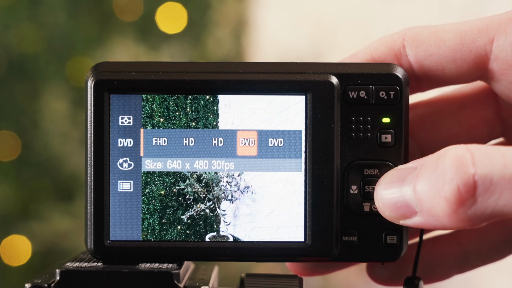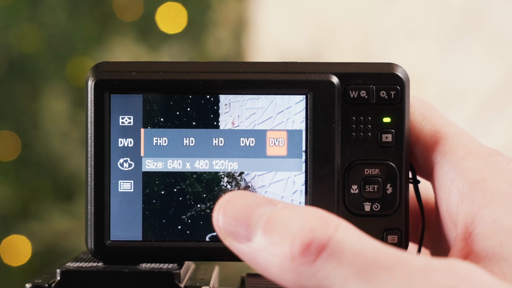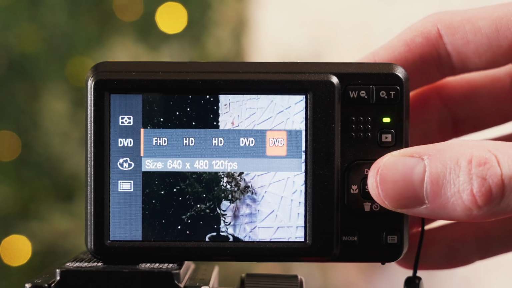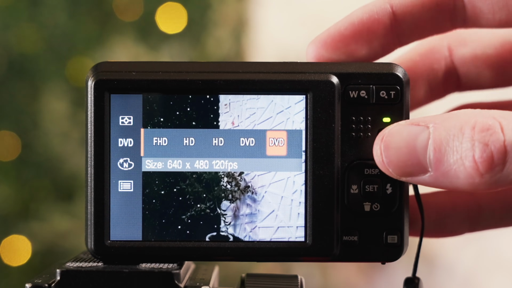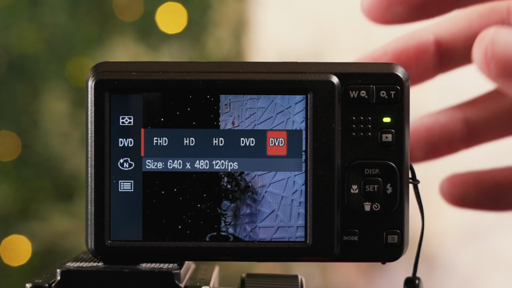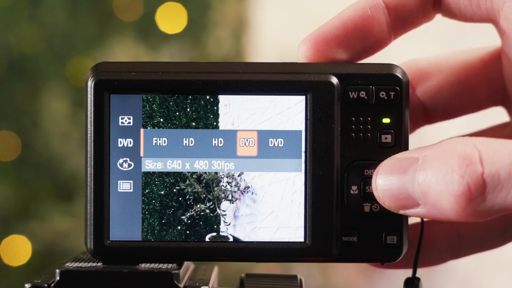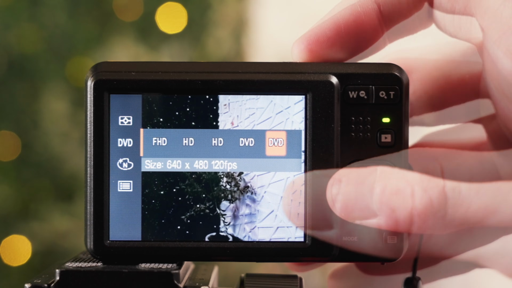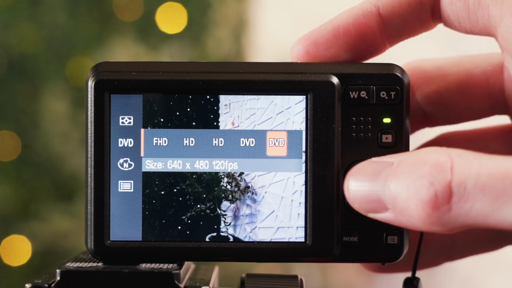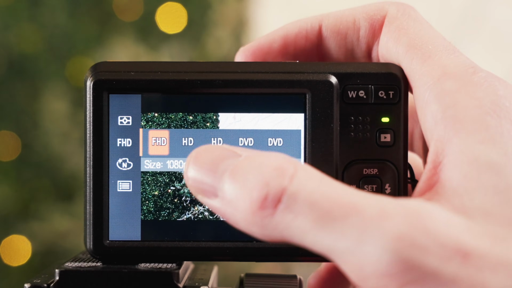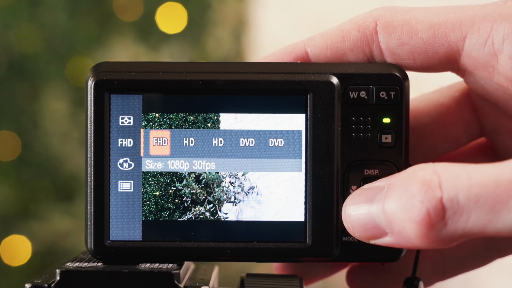And then this camera can also do 640 by 480 at 120 frames per second for a lot more slow motion video. But keep in mind, 640 by 480 is very low resolution. It's not going to look that good. It's not going to be very sharp at all these days. So keep that in mind and definitely mess around with it before you actually try to utilize some of the footage with this. But 120 frames per second in a budget camera like this is actually pretty good. So I 100% of the time just keep mine at full HD, 30 frames per second. Again, this is going to be the best quality video.